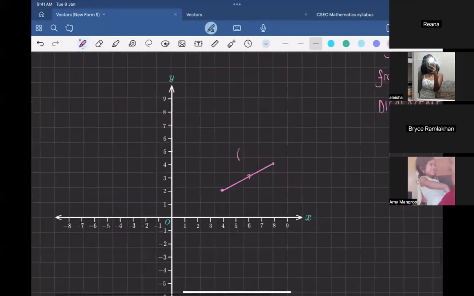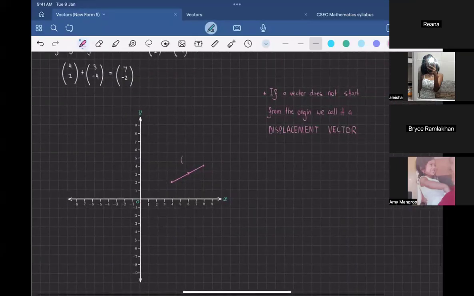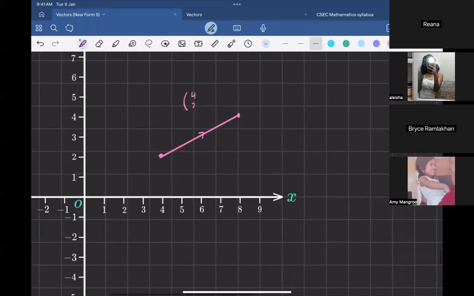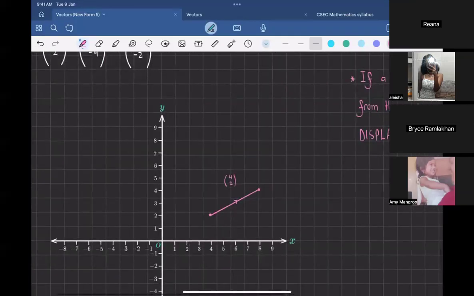Now let me explain what's going on there. You have a vector 4, 2, so let me explain what this addition is about. Imagine you walk a certain distance and I tell you to walk again. So you walk 4 to the right and then 2 up. You understand? You've already walked here, and then you've got to do something again.